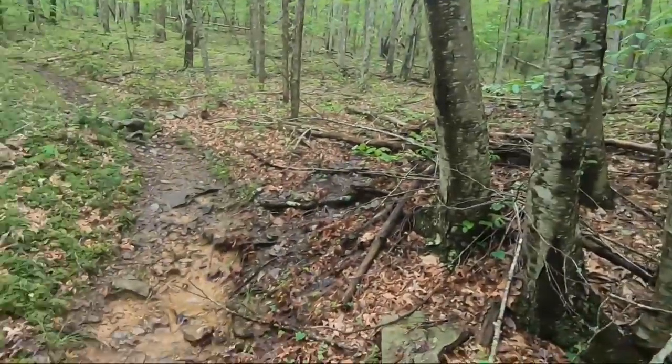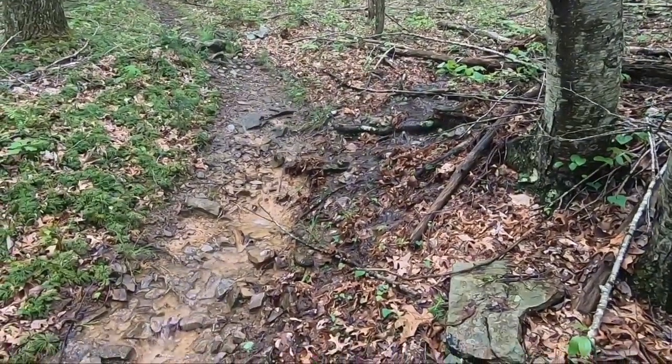Well, I'm taking a short break coming up the mountain here, trying to catch my breath. We've had so much rain here the past couple of days. In one of my previous episodes, I discussed a water bar and the fact that some of the trail clubs were out raking out the water bars, keeping them open. I explained how they were intended to direct the flow of water off the trail. Here's actually a perfect example of a water bar in action.